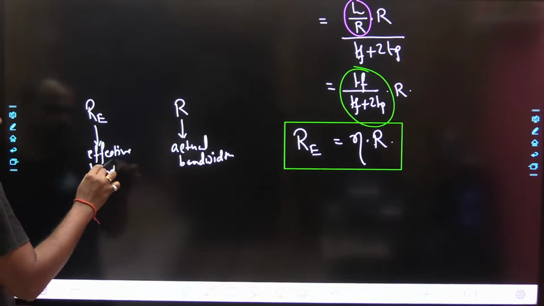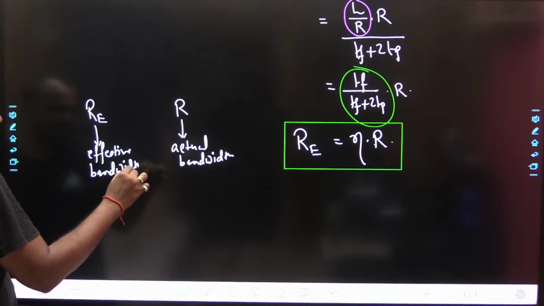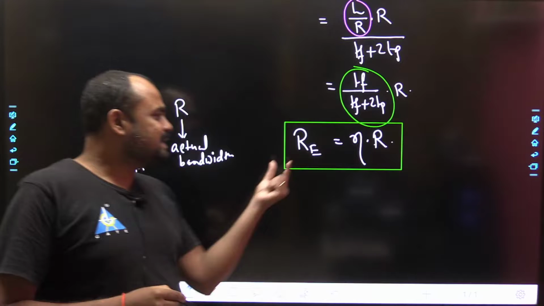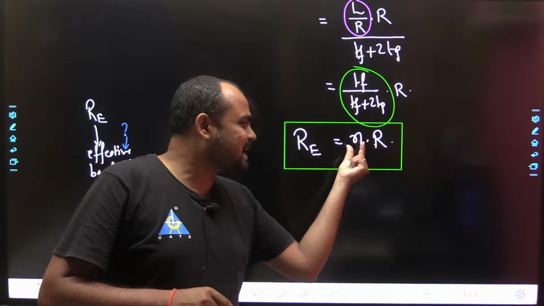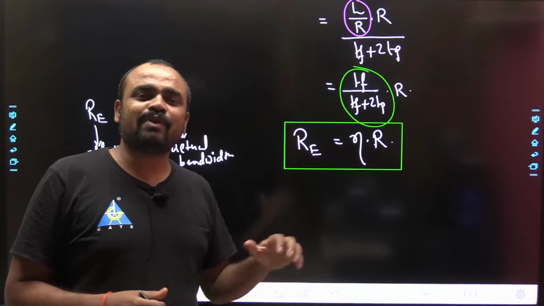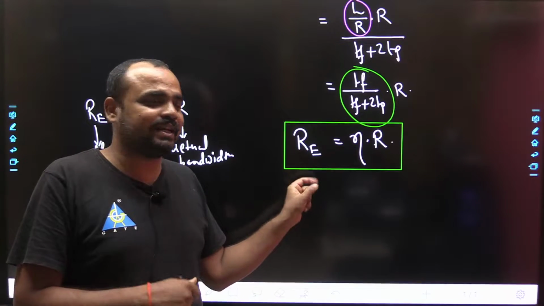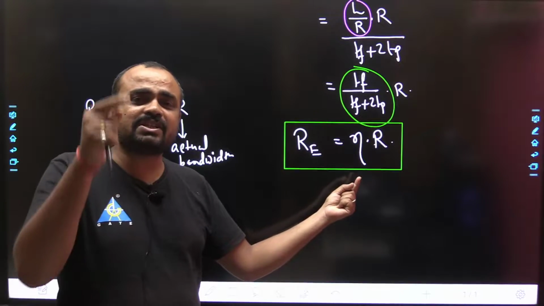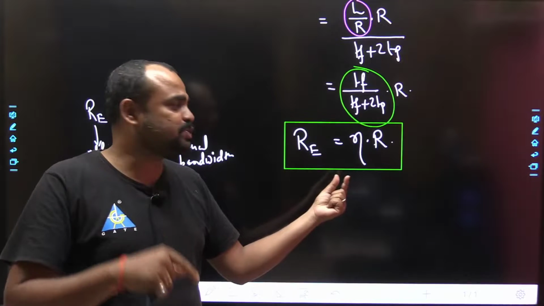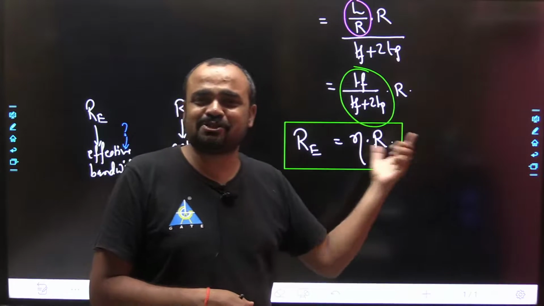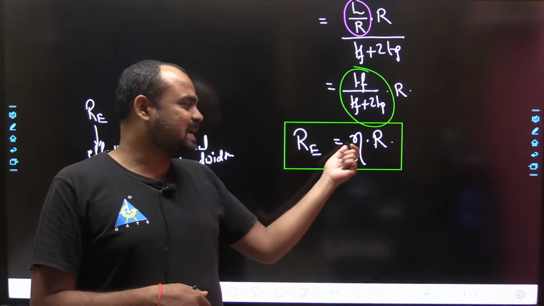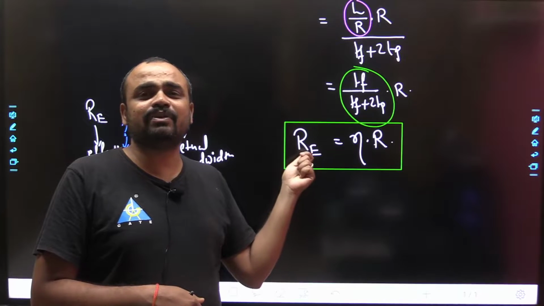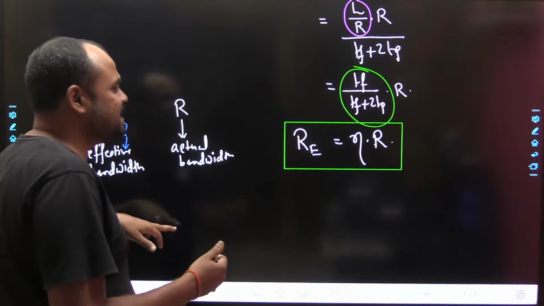bandwidth. Now please try to understand why we are saying effective bandwidth, because it is calculated in the effect of channel utilization. My dear friends, if the channel utilization is 100%, in that situation the effective bandwidth will be equivalent to the actual bandwidth. Or if channel utilization is less than 100%, then definitely the effective bandwidth will be calculated accordingly. So we are saying it effective.